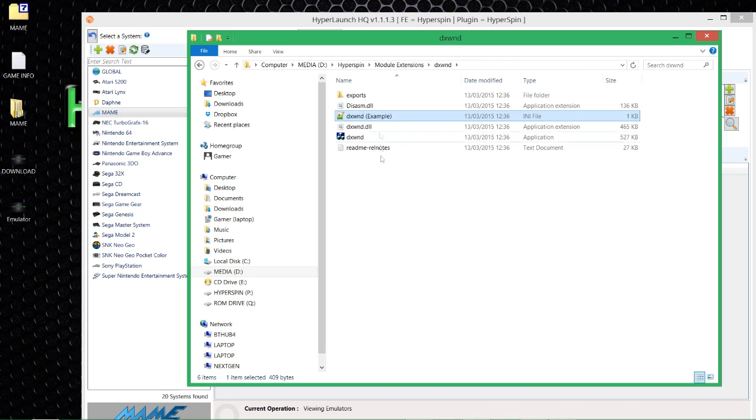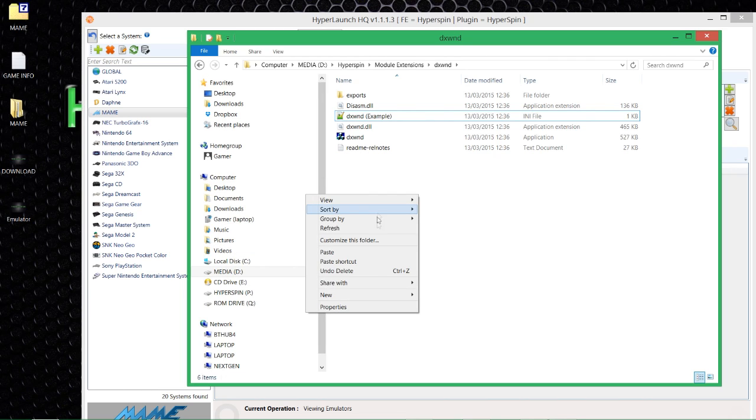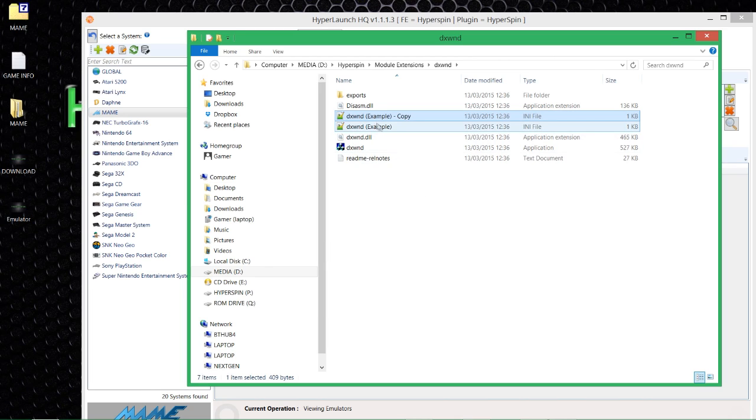What we need is this DXWND example file. I don't like to delete everything, as I've said before. So what I'm going to do is make a copy of this and paste it in the same folder. Now I've got the original and a copy version. Basically, I'm taking away the example, as we did with our emulator settings or emulator list. There's the example, and Hyperlaunch can't find it as an example, so I need to take away the example so Hyperlaunch knows where that file is. So I've just done that, press enter, and there we go.